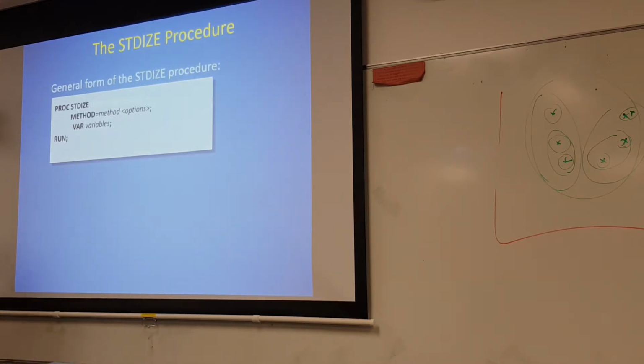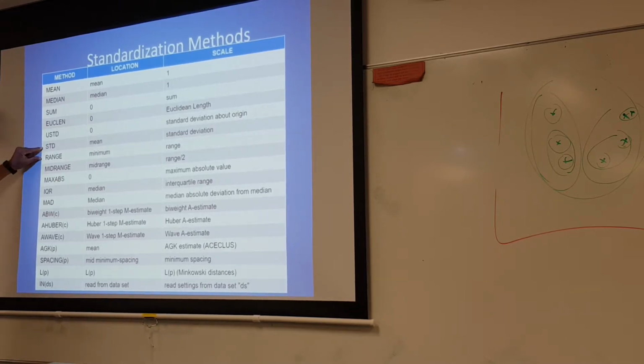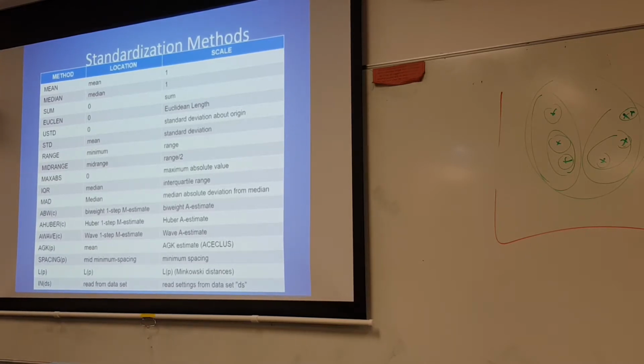Right, so standardizing is done usually through the proc standardize procedure. From memory, proc cluster has an option where it will standardize automatically as well. But don't quote me on that. Right, so there are a whole bunch of different standardization methods. I won't get into all of these things. But typically people use the range standardization or standardizing by the actual standard deviation is typically the way that they go with.